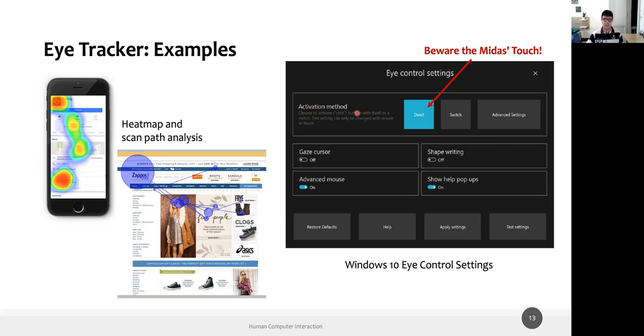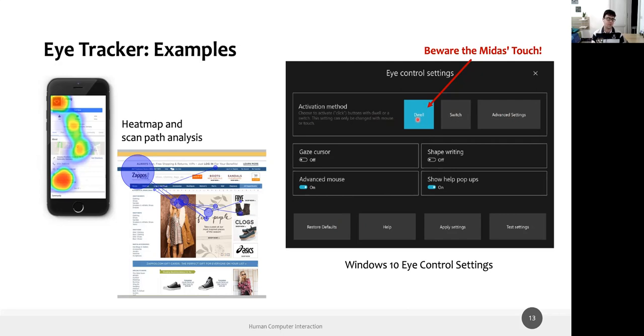But the eyes and gaze are just movement on the screen. So if I'm looking here, I'm reading, and no action is attached to this. If I'm looking here or here or here or in any of these buttons, we need a way to understand if you are just reading, dual, switch, advanced settings, on, off, or if you are interested in clicking things. Because we don't have this problem with the mouse, because a mouse moves over things, and when we want to click something, we just press the button.